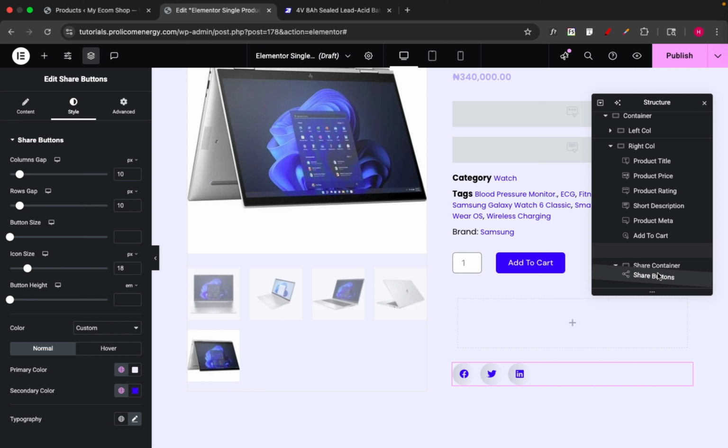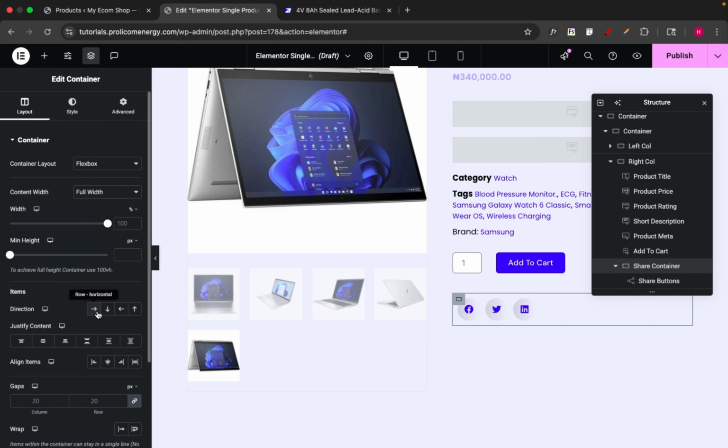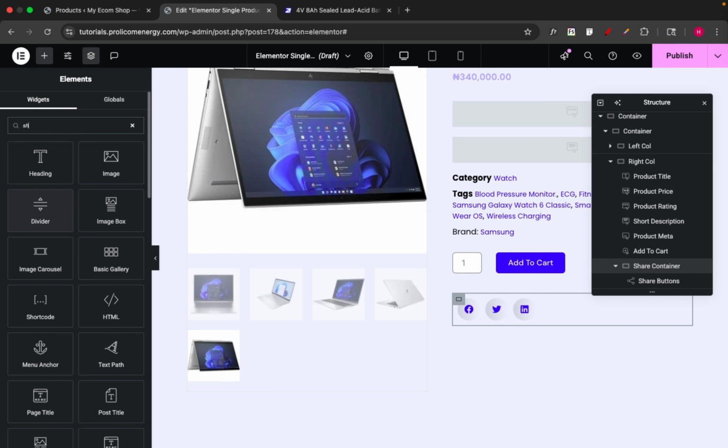Okay, yeah, it's inside. So I'm going to make this container horizontal. I'm going to add a text, a title.